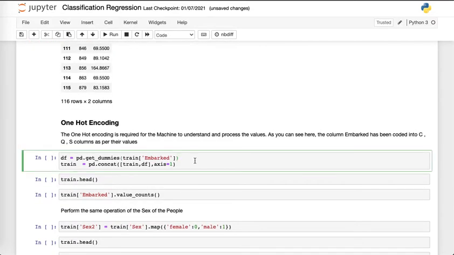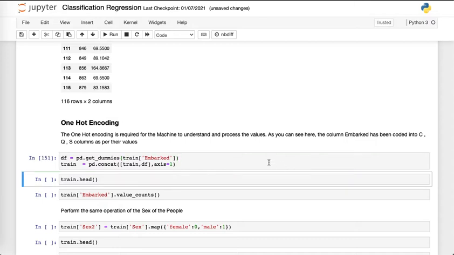Next step, we are performing the one hot encoding. I hope you are quite familiar with it. We have the embarked column which has the values C, Q, S, and machine learning cannot be performed on this, so that's why we are going to perform one hot encoding. That will transform our column into 100, 001, 010.